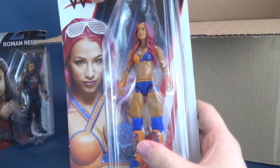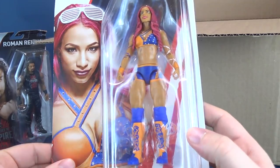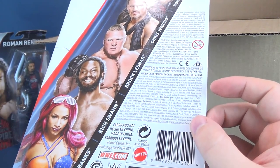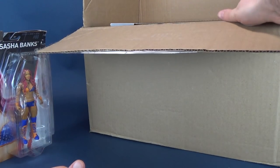We also got ourselves Sasha Banks, also from number 80. I like the bright orange outfit that they've given her. Once again, it's from the same wave of figures. And we'll put that to the side. See what else we have in here.